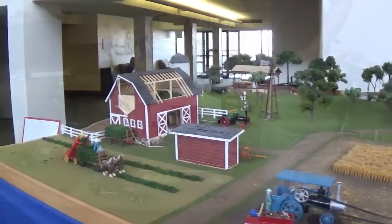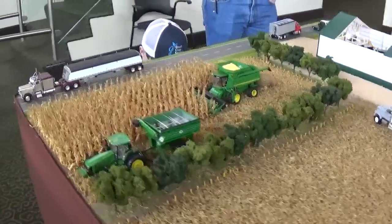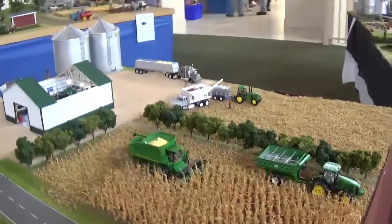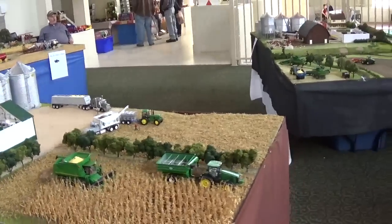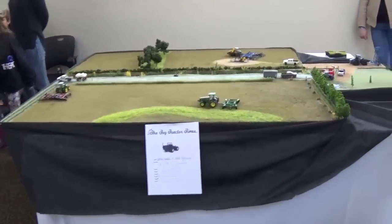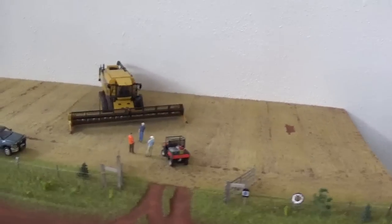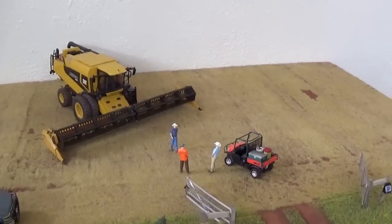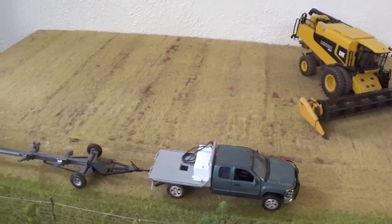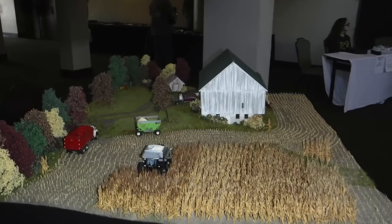Here's one of an old-fashioned display, and back to another 1/64th. But just look at the detail again of the corn and everything. Just pretty neat. This one coming up here, you'll see in a second. Looks like a scene from Texas during wheat harvest. Just guessing Texas, Oklahoma, with the fence around the wheat field, the gates, and just looking at the pickup truck. That's totally a Western wheat belt pickup truck with the grill guard, the flatbed, and everything.